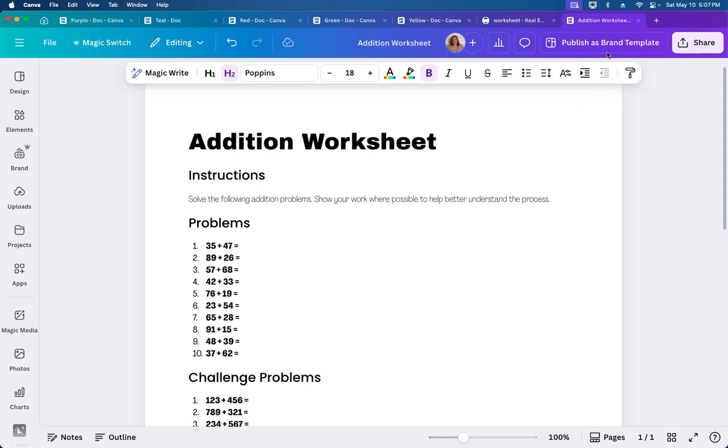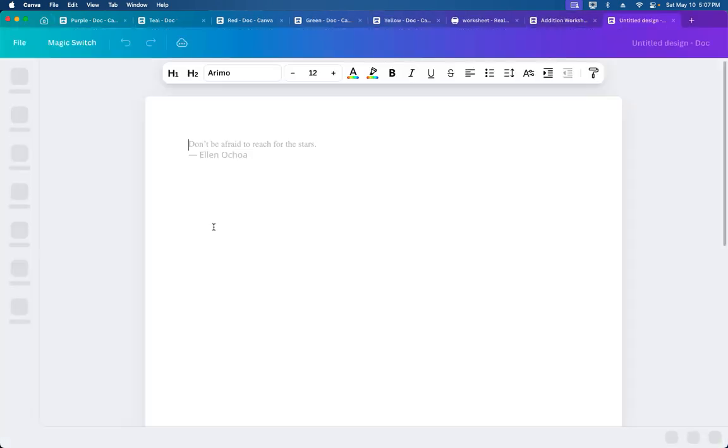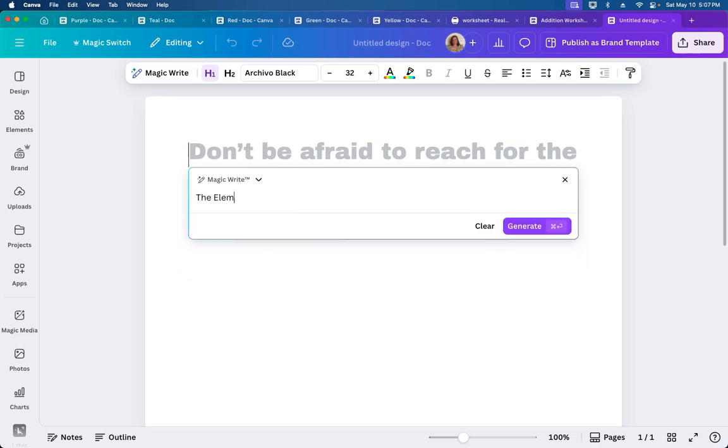Maybe you have, let's do a biology or chemistry. Let's do chemistry. I think we're doing that next year. So let's do a Magic Write on the element oxygen. Or let's just say gas elements.